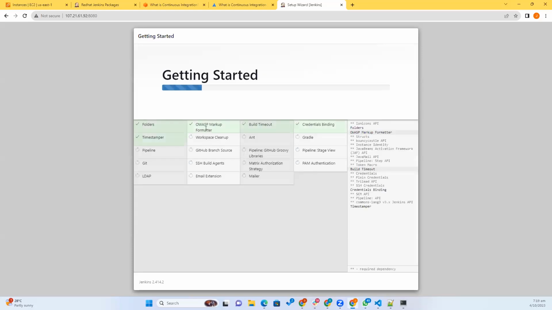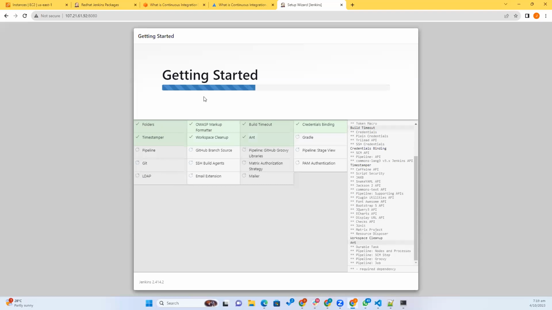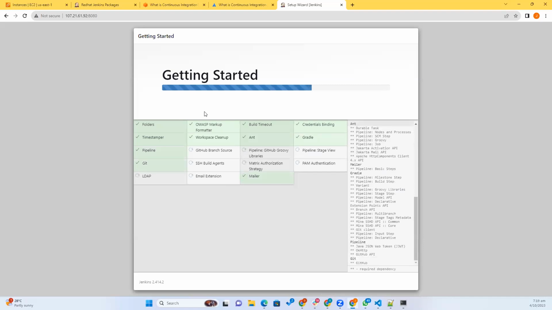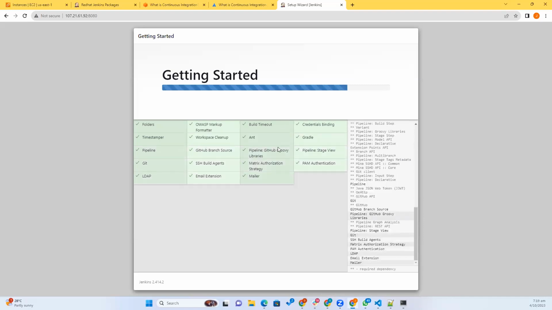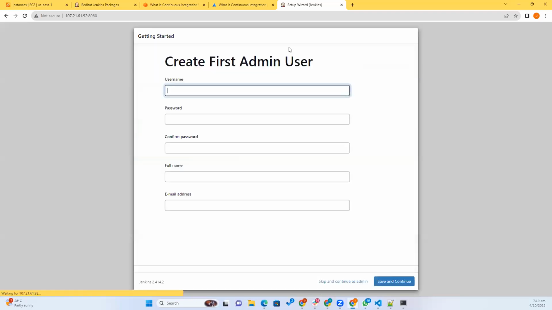So now it is installing a few plugins, that is folders, Git, pipeline, something. Everything is a pipeline in Jenkins. Okay. So everything is a plugin in Jenkins. Okay, this is done. You can set up your username and password.